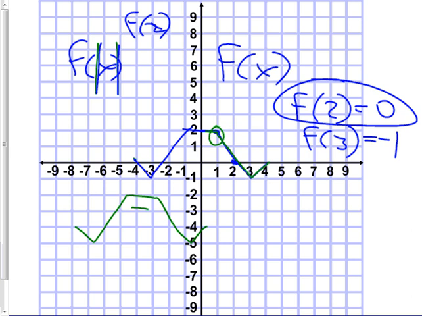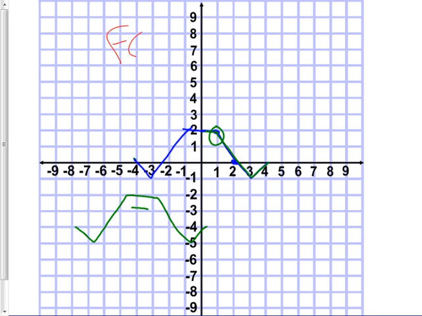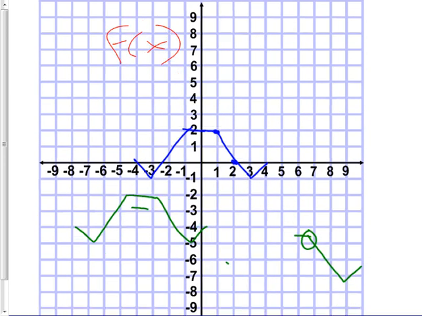Okay, so I got to ask a question here. What's the difference between absolute valuing the f of x and absolute valuing just the x? Here's the way I want you to think of that. F of x is my original function, the blue thing there. Let's get rid of all this extra junk here. Undo that change. Okay. So if I do the absolute value on the outside, you've heard me say f of x is like y, haven't you? F of x is like y, right? I'm absolute valuing the y's in that case.